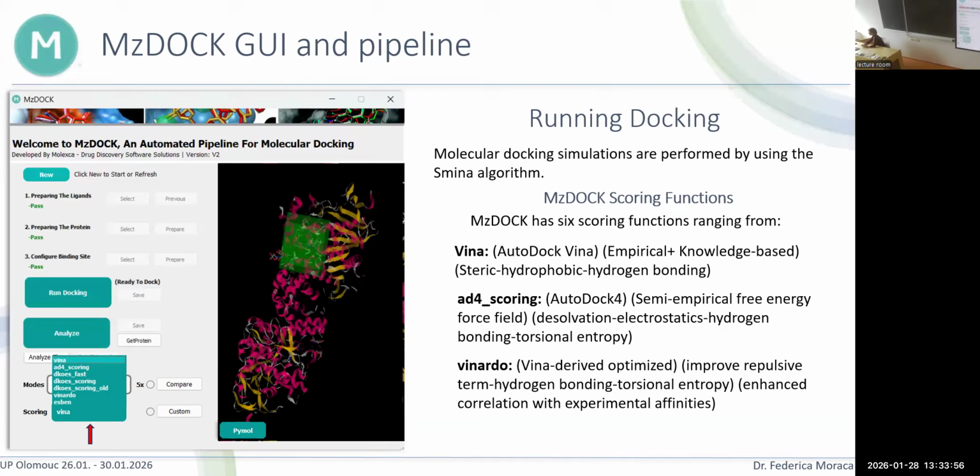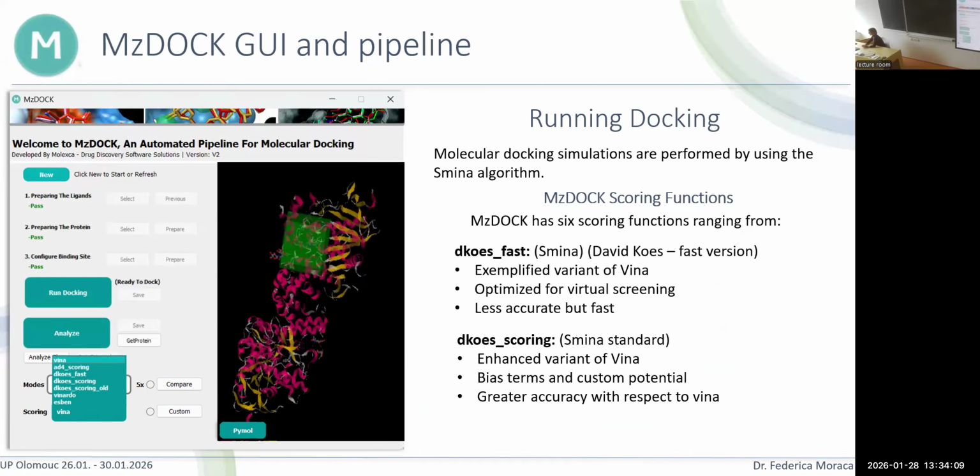Ad4, that is the AutoDock score. Vinardo is a newly developed Vina optimized scoring function. Then we have the Cos that is fast, that is based on the SMINA algorithm.